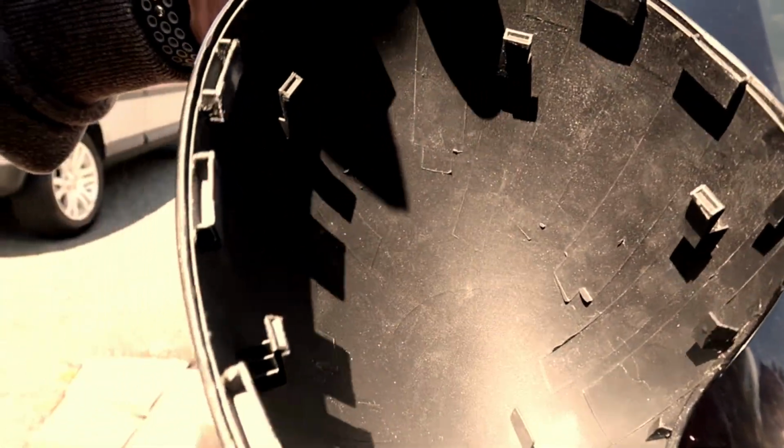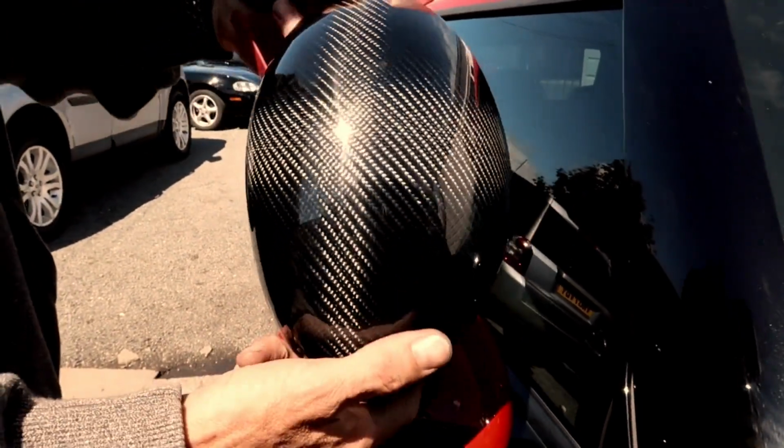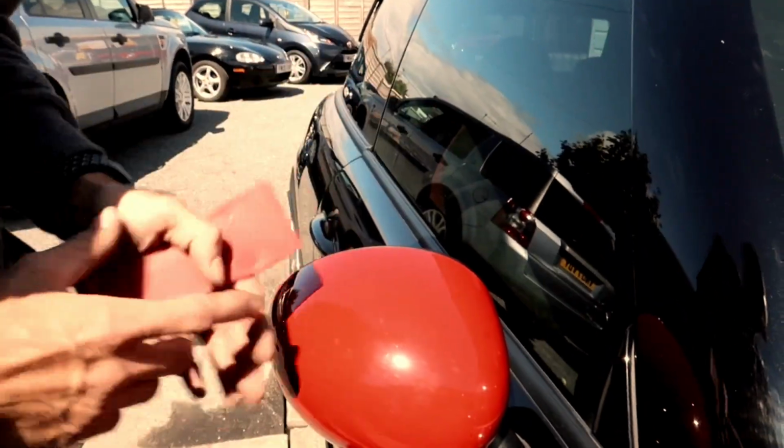Everything's as it should be. You can see there, quality is absolutely stunning in the light. So we'll get on with fitting them. So this is, like I've just said, an easy process, but it's also a hard process.